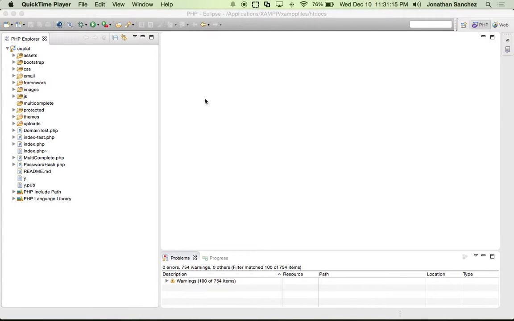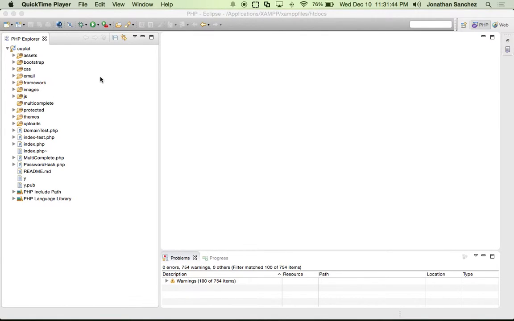Alrighty guys, this is the video to explain how to manage and modify the collaborative platform, so you can hopefully start coding. The first thing I really want to explain here is the file system. So once you have Coplat loaded up in your IDE, whichever it may be, in this case we have Eclipse, I want to show you where you can find everything, right?